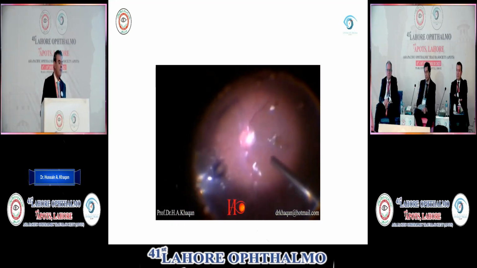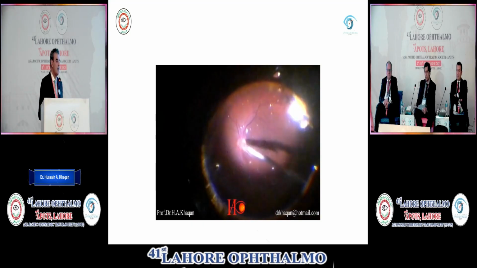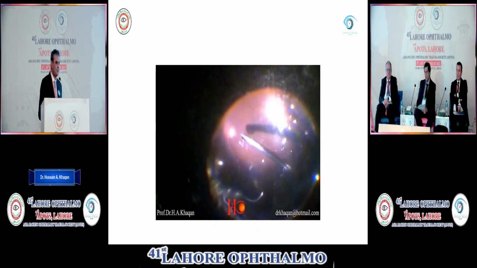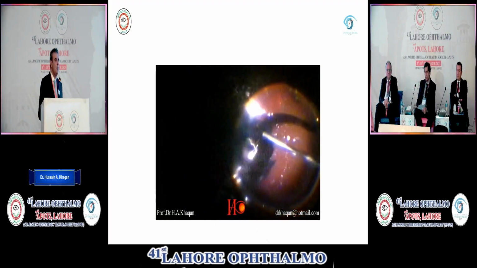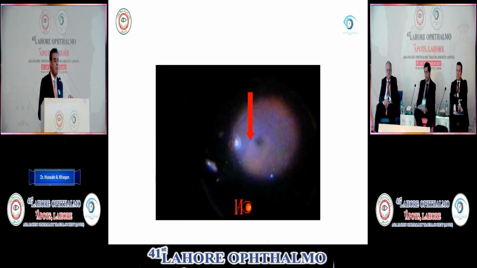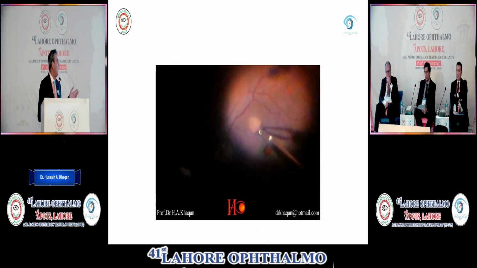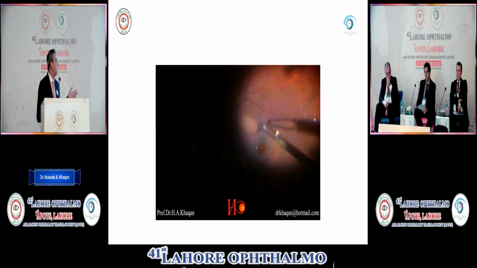This is another case where I will try to show you another technique of how to deal with failed macular hole surgeries. I just injected the triamcinolone to see whether it is there or not. Staining the ILM, I do it if there are any ILM left by the previous surgeon. You see the previous surgeon tried to do the temporal flap over there.